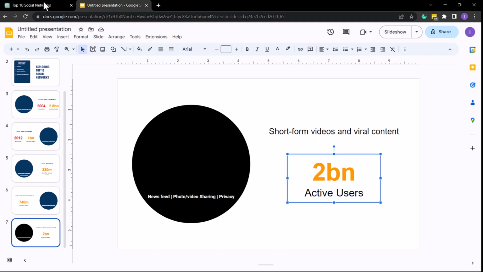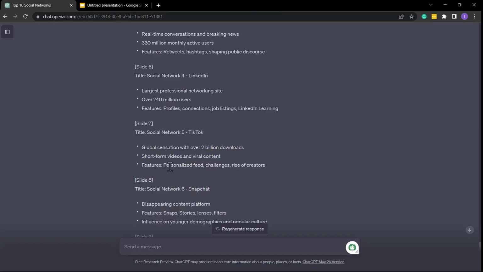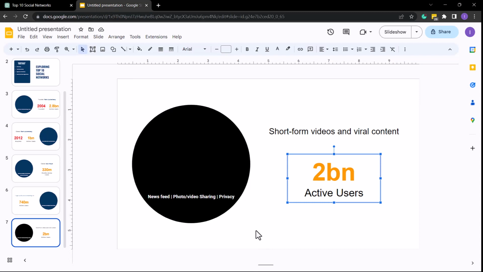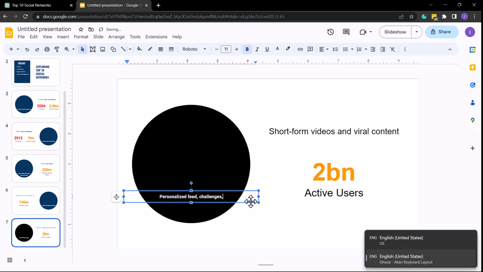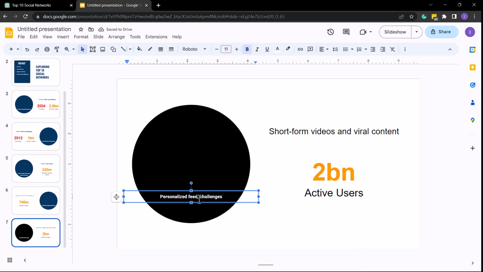Okay, so let's move on. We have personalized feeds and then challenges, and so these are the features: personalized feeds and challenges. That's basically what TikTok does. So probably I will just add suitable for creators. So challenges.